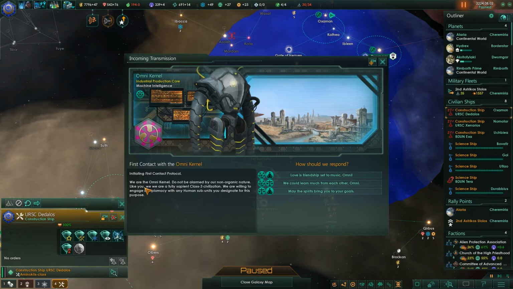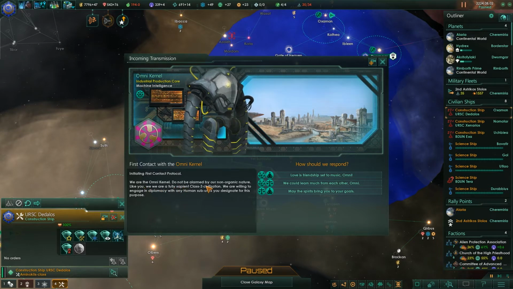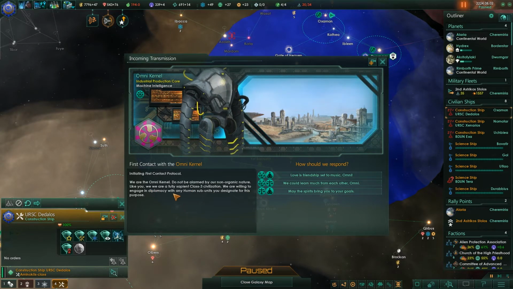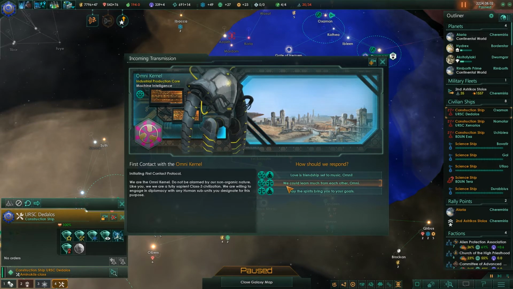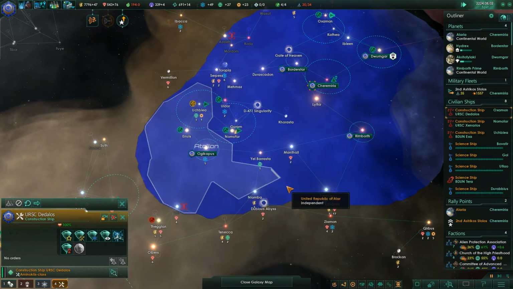Initiating first contact protocol. We are the Omni Kernel. Do not be alarmed by our non-organic nature. Like you, we are a fully sapient Class 3 civilization. We are willing to engage in diplomacy with any human subunits you designate for this purpose. We can learn much from each other.